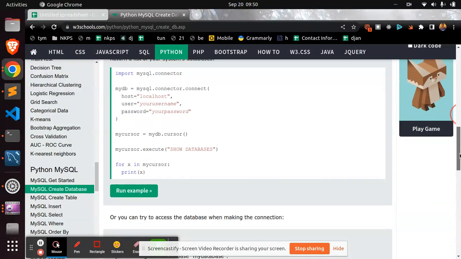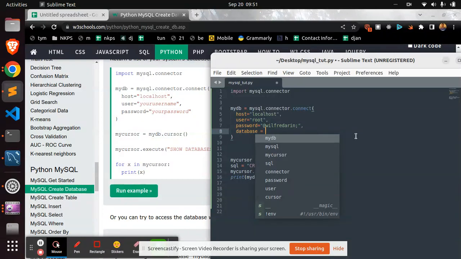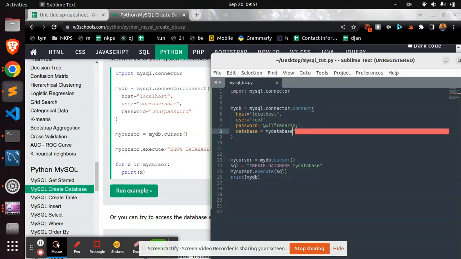Good. So now we need to use this database that we have created, my database. For all the SQL queries that we do, we'll need this database. So we'll need to let this connection know that we are going to use my database for all the SQL queries that we are writing. My database. Okay. Good. So this is done.